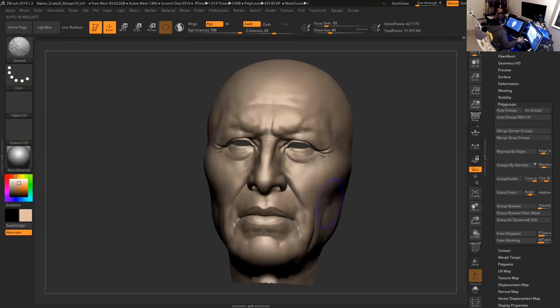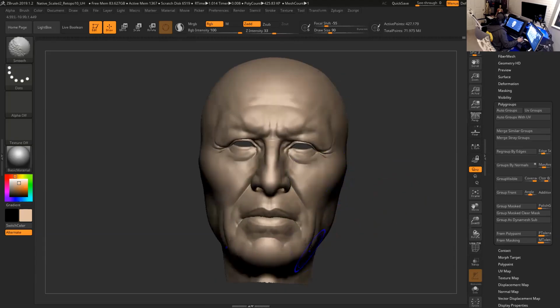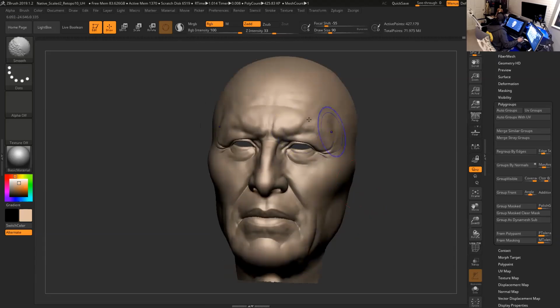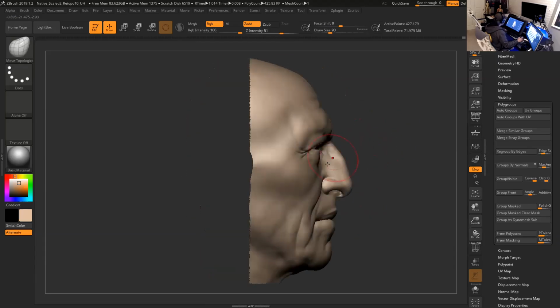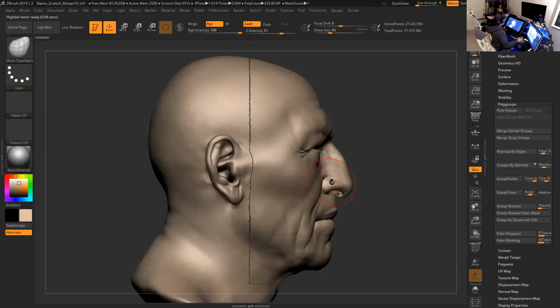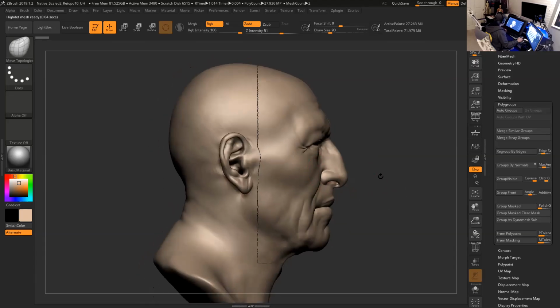So we have a clear canvas for the pores. That's that, okay. So let's do this. Around here in the nose, any place around the nose, I'm going to press A. So A. It's saying subdividing 27 million polygons. If it says 27, I know you already got the entire thing.